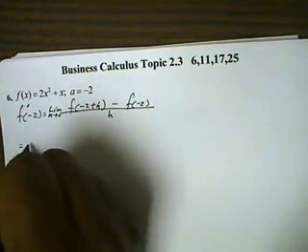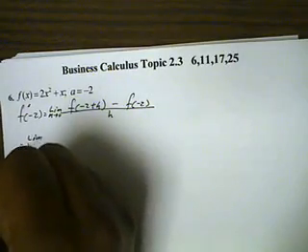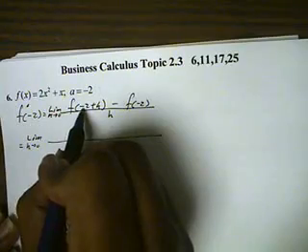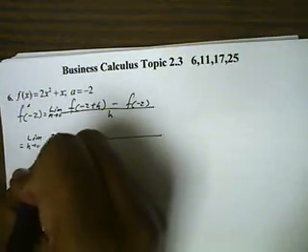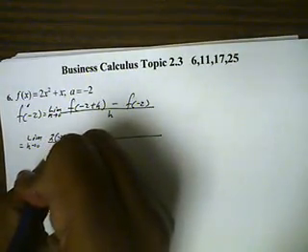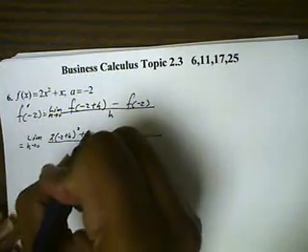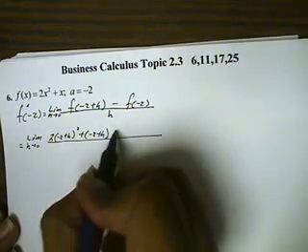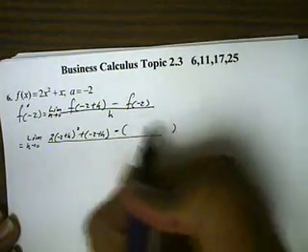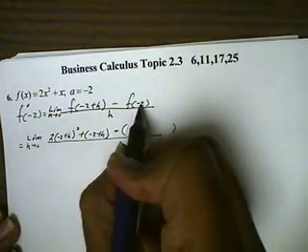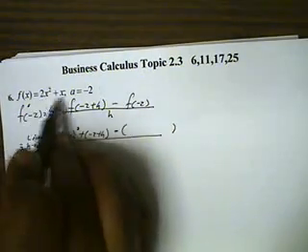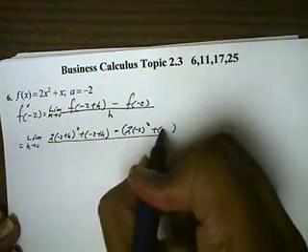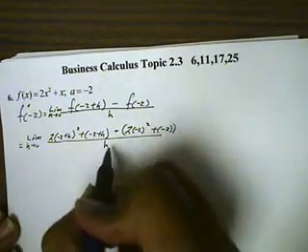So let's write this as the limit as h approaches 0. Everywhere I see an x, I'm going to put a -2 plus h. So this is 2 times (-2 plus h) squared plus (-2 plus h). Then a negative and a parenthesis, and all this is for the f of -2. Everywhere I see an x, I'm going to put a -2. So 2 times (-2) squared plus -2, and that's all over h.